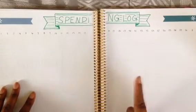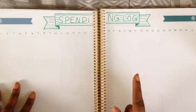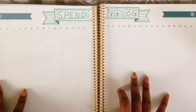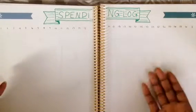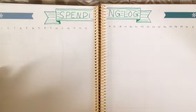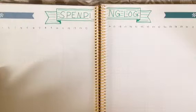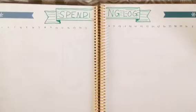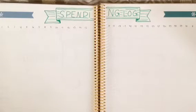And this is, if I said it, I don't know if I said it or not, I did get a bill tracker when I got this notebook. And I ended up realizing after doing this that I do not need the bill tracker. Since I'm doing a spending log, I'm just going to have the amount of the bill on here anyway. And I might end up using it now though, because I did change this up some from how I had it. And so that makeshift bullet journal that I was telling y'all about, the composition notebook that I made, I had this in there. Let me see if I can get to it. Alright, here it is.